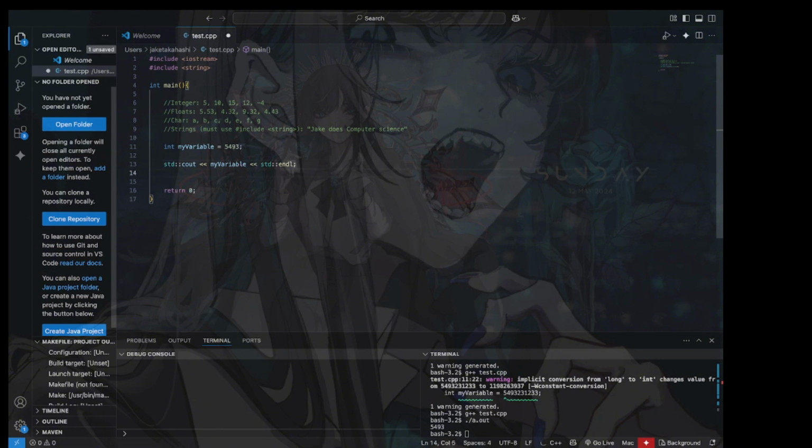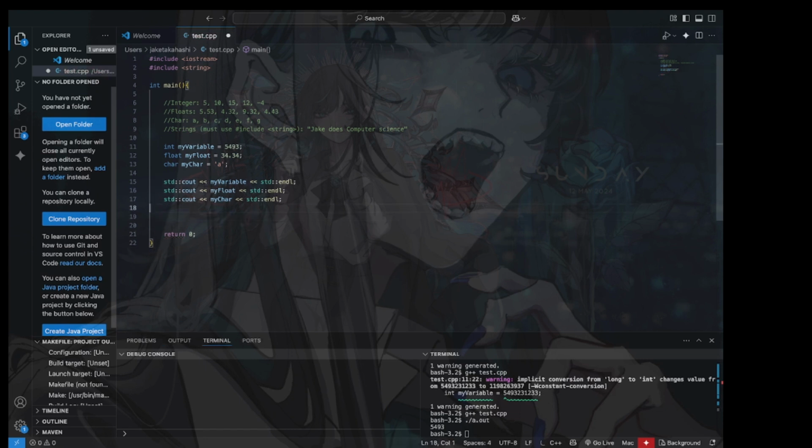However, let's say we want to print a bunch of different variables. For example, we want to declare my float as 43.43. We want to declare a char of A, and then we want to cout them to the terminal like this. Oh, I forgot to hit semicolon. std::cout, my char, std::endl. I want to print them like 5 times to the terminal. std::cout, my variable. This takes way too long. This is going to take forever to write.